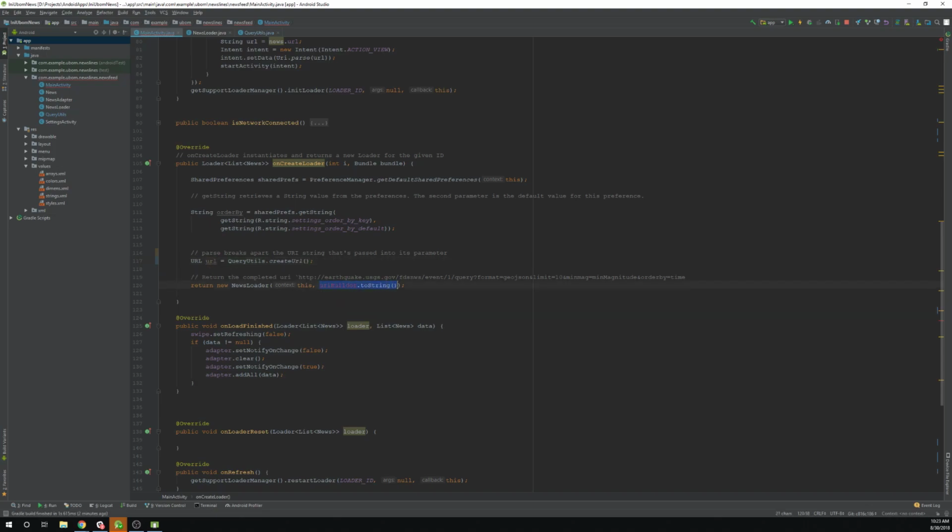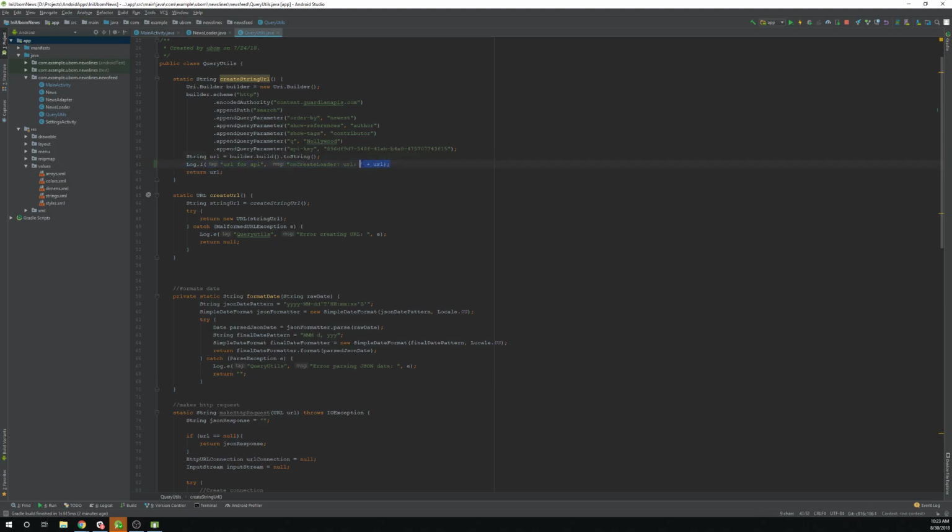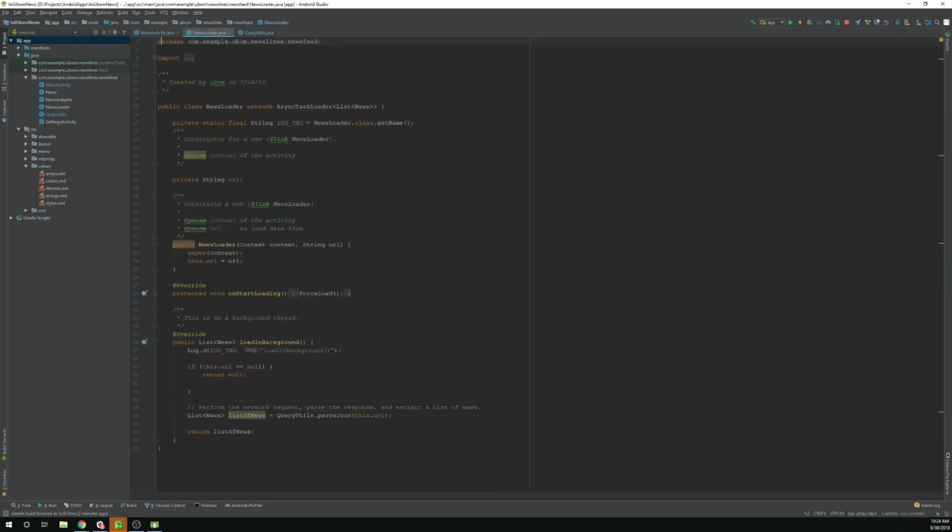So you can return this URL toString, and then we'll go back and we will leave this right here. So this returns a string. You've got string URL builder build toString. This is going to return a string.